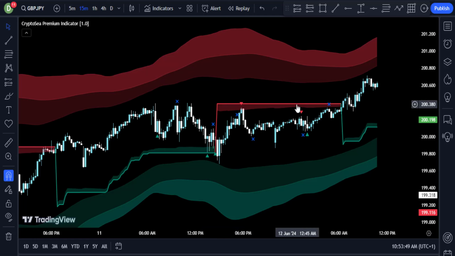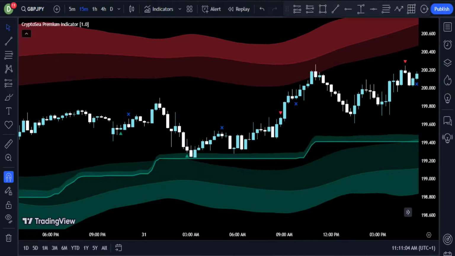This right here works as a dynamic support and resistance. These big green and red bands are used to know the extreme ends the price has reached and to determine the reversal point. This indicator is mostly used for scalping. That's when this red and green arrow becomes important because they are designed to give you scalping signals.